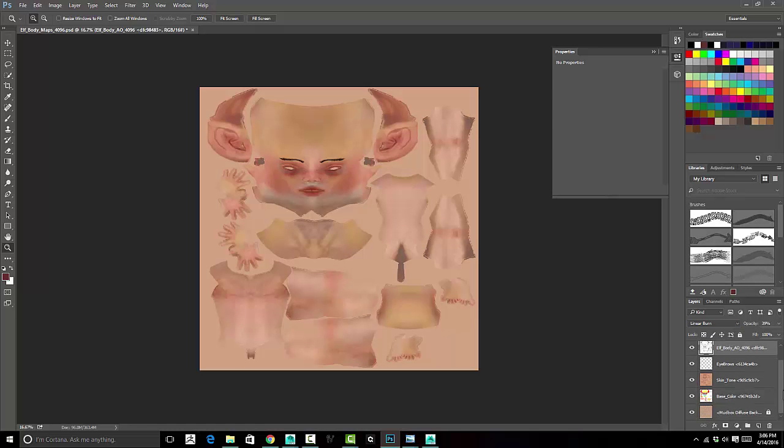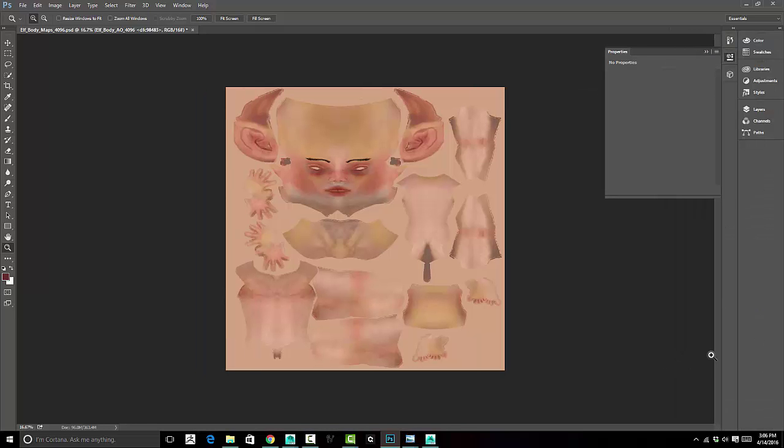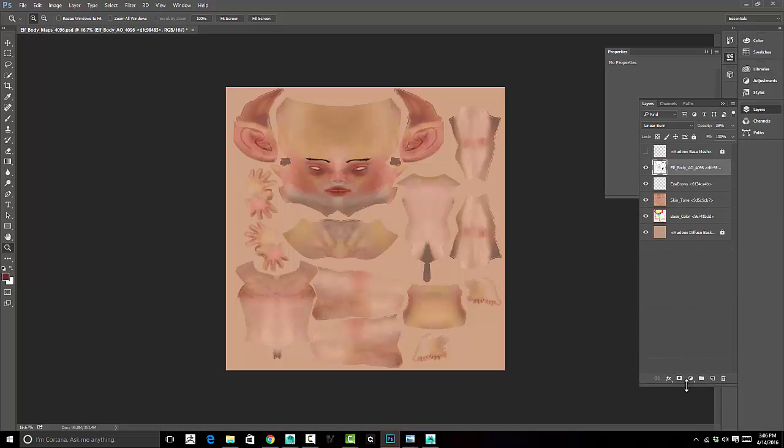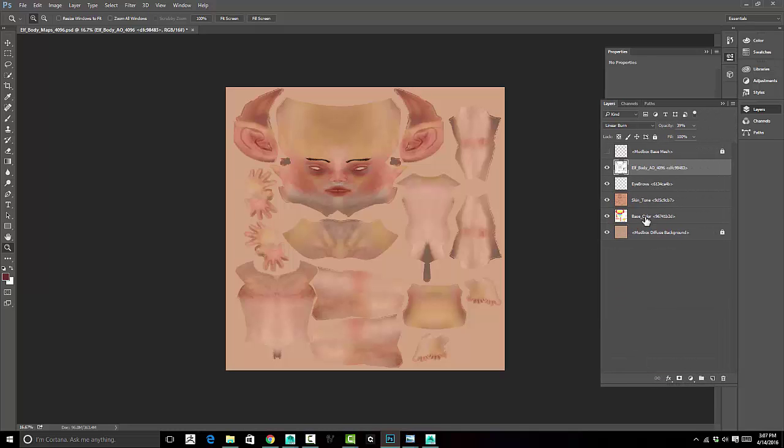So something like that. So what I'm going to do is just group all of my layers here in Photoshop. So I can select those guys, Control G to group them, and then I can just name that color.